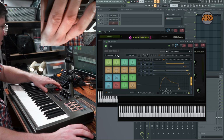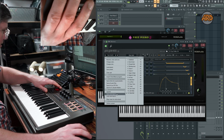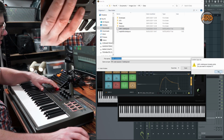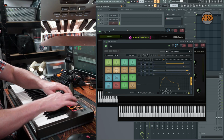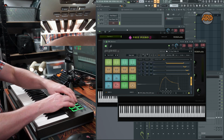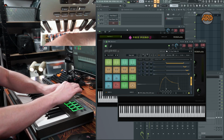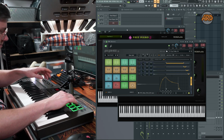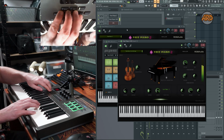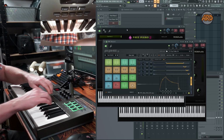What you like to do now is go to the settings again, layout, and save node layout here. I have it already saved in here, so I can just save, overwrite it. Okay, so now I have the drums, yeah? I switch to the pad 1. So basically, I can move between the patches again. And I have my keyboard with strings, quickly available. My piano without strings, the same plugin without strings. Or my beats.